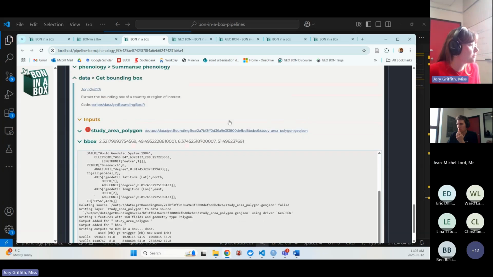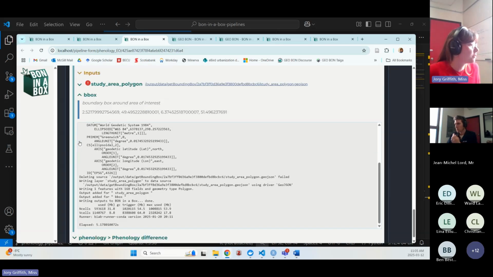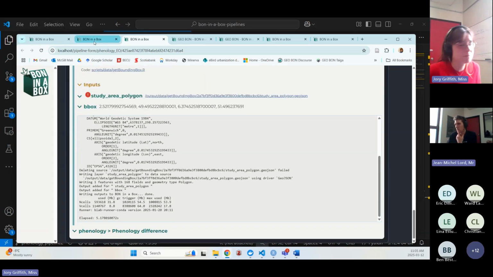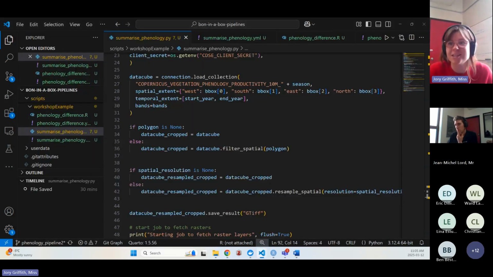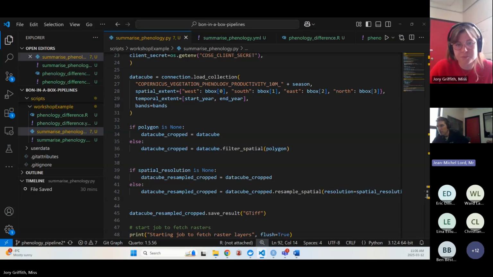I don't know why it says that, but it should be there. There's the GeoJSON of the polygon and then the bounding box of the polygon. Anyways, we can discuss it more later, but the message you had is probably because the new IDs might have a character difference with the previous one or something like that.